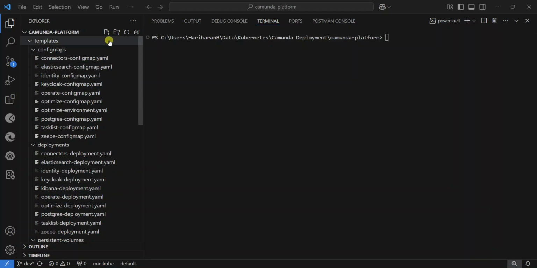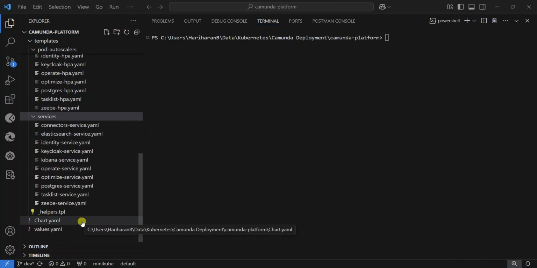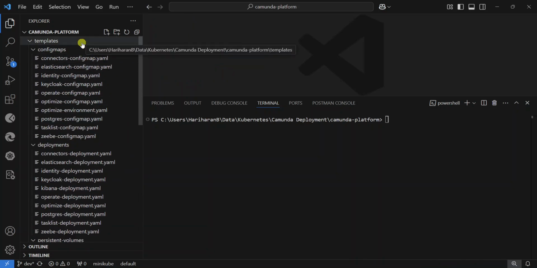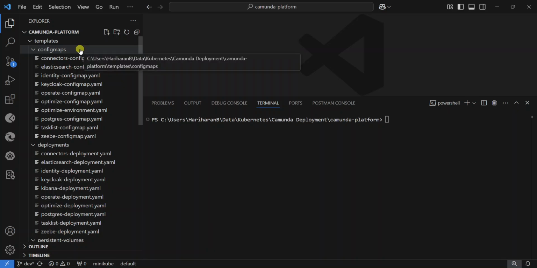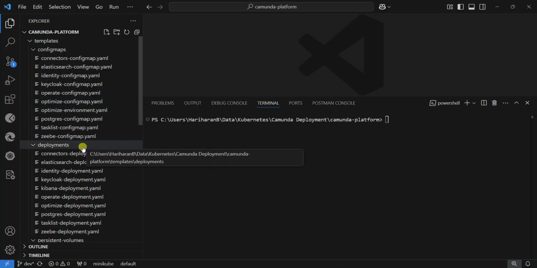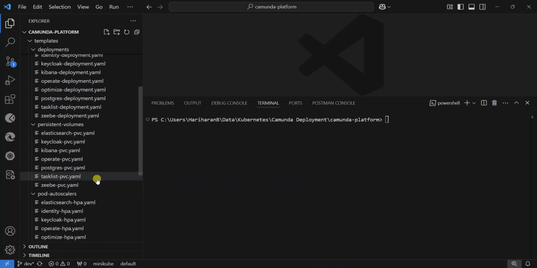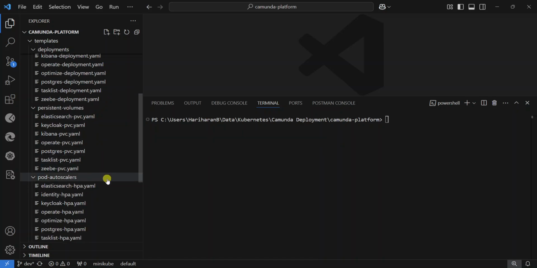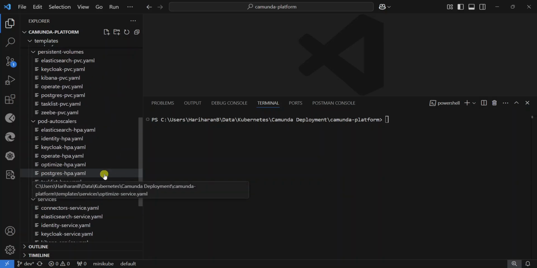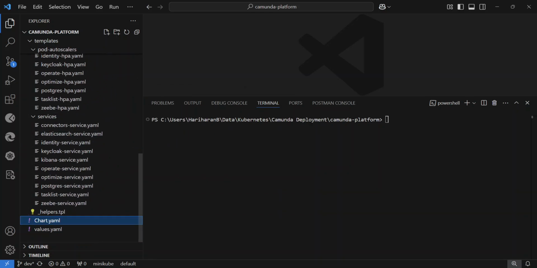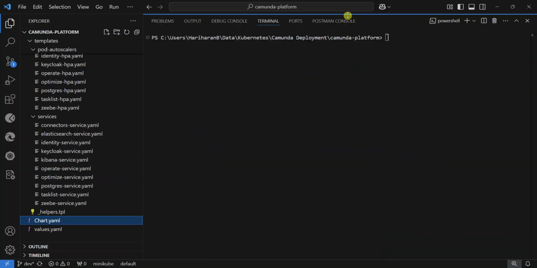This is the folder in which my Chart.yaml is present, and this serves as my root folder. In this folder, we have the templates subfolder, which has all the templates available for this deployment. That is, deployments and stateful sets, persistence volumes and persistence volume claims, horizontal pod autoscalers, services, and also config maps and secrets. So with this, I have started this terminal where I will be using the single node Kubernetes cluster Minikube for the deployment.